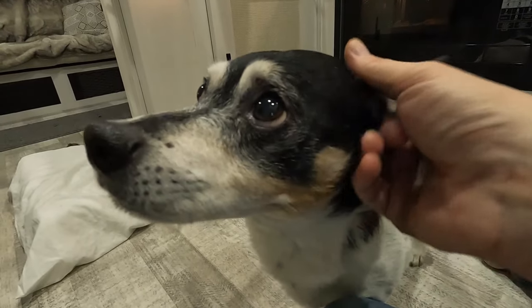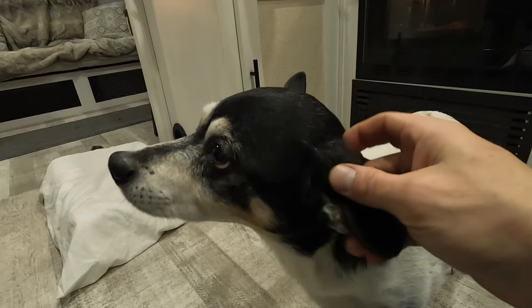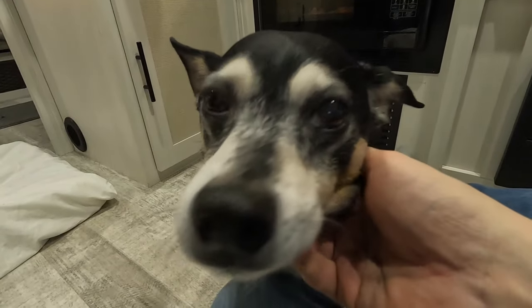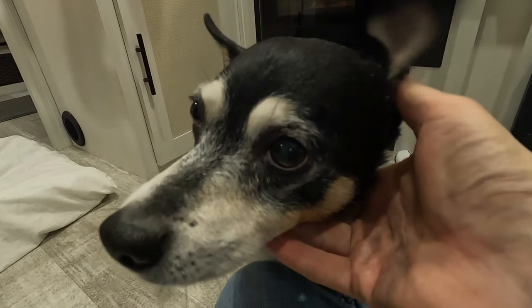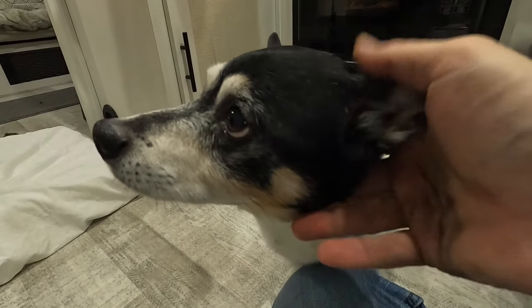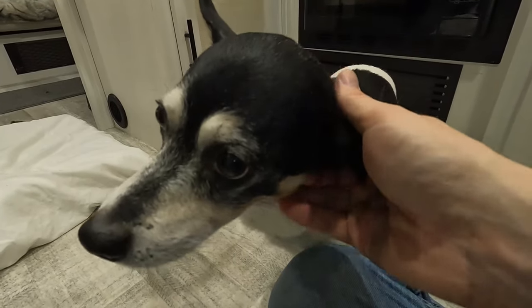Is this better than truck camping? Tell everybody, make sure they go check out our truck camping video from a couple of weeks ago. He likes truck camping better. You did a great job out there. But he likes wearing his vest. He does like his vest, but he also is sort of like a little prince. So he kind of likes to live in the lap of luxury. Have people bring him treats and whatnot.